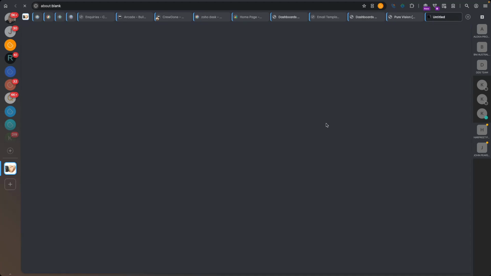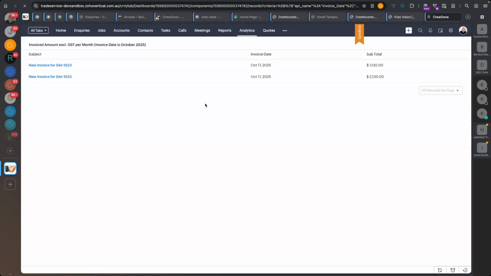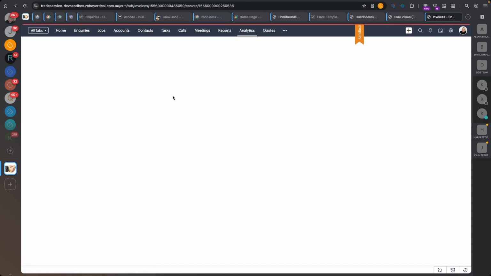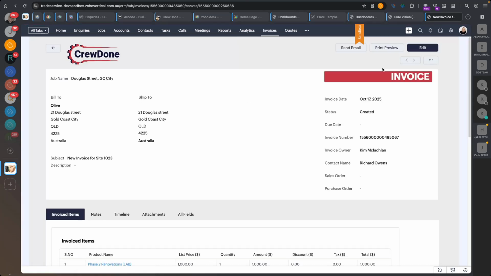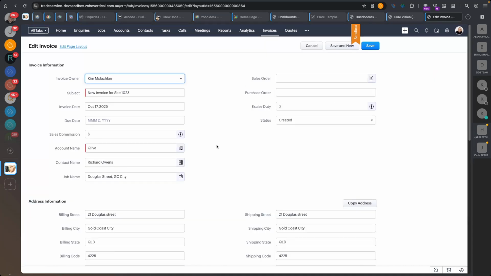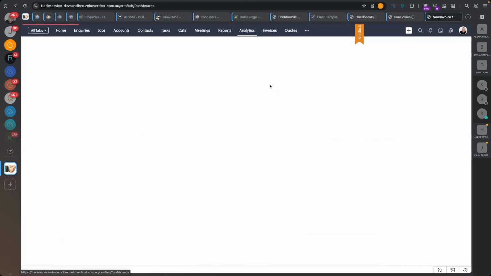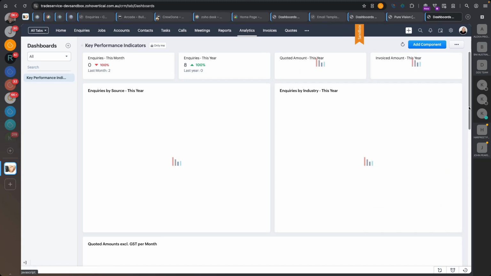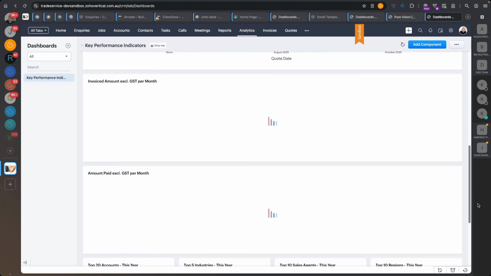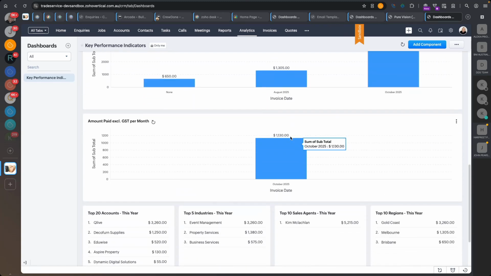So let's just say any of these items were actually paid. It would just need to be marked as paid, so that it could actually be basically reflected. So here's the status. So if this is paid, so that's all good over there. If I have to go back into my analytics here, so then what would happen is we would start to see paid amounts. And that would be tracked by month as well.